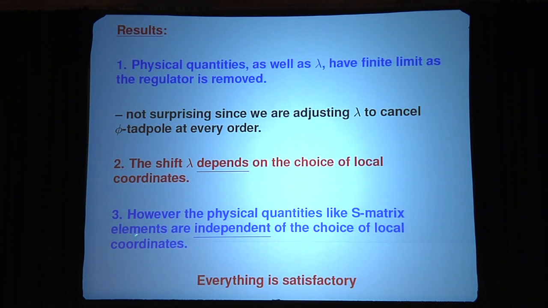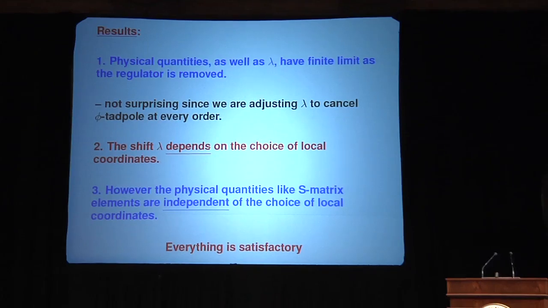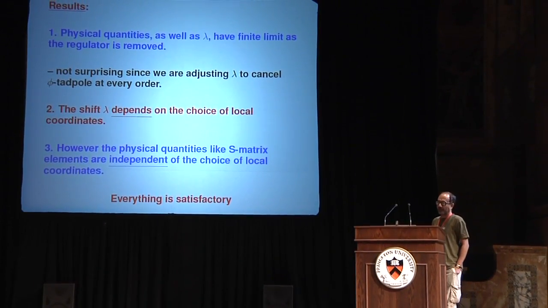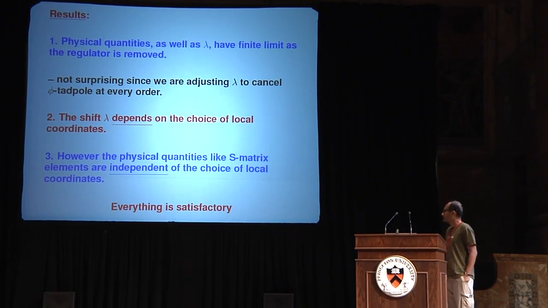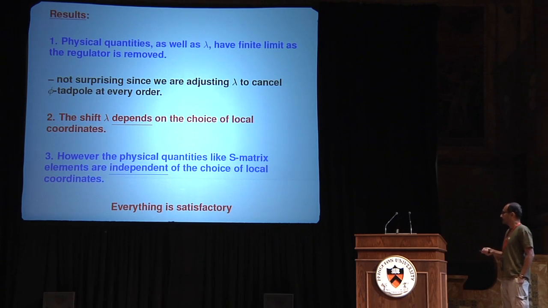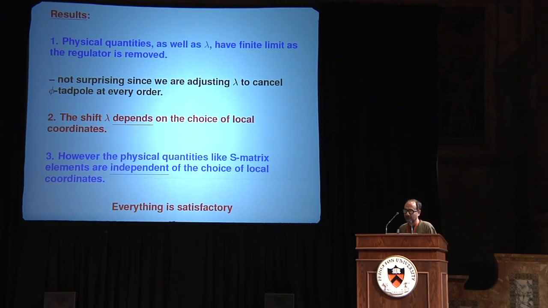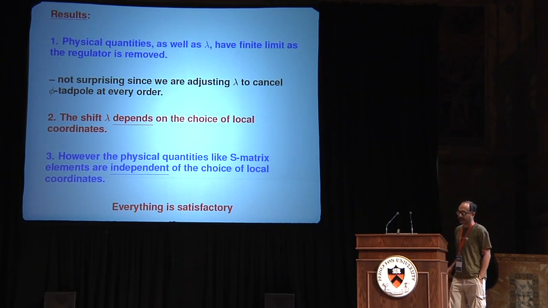S matrix elements do have explicit dependence on the choice of local coordinates because you have to do this infrared regulator, but their explicit dependence cancels precisely with the dependence in the value of lambda that we have by demanding the cancellation of the 1-point function. So, again, a one line summary of this is that indeed everything is satisfactory as we expect in a quantum field theory, because in a quantum field theory if phi was a charged scalar, we would expect that the 1-point function of phi, or the vacuum expectation value of phi, could depend on the choice of gauge, and indeed that is what we are finding here.